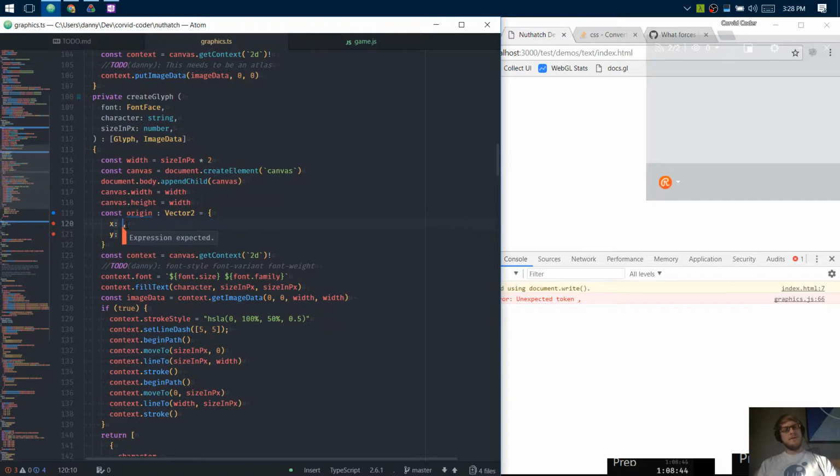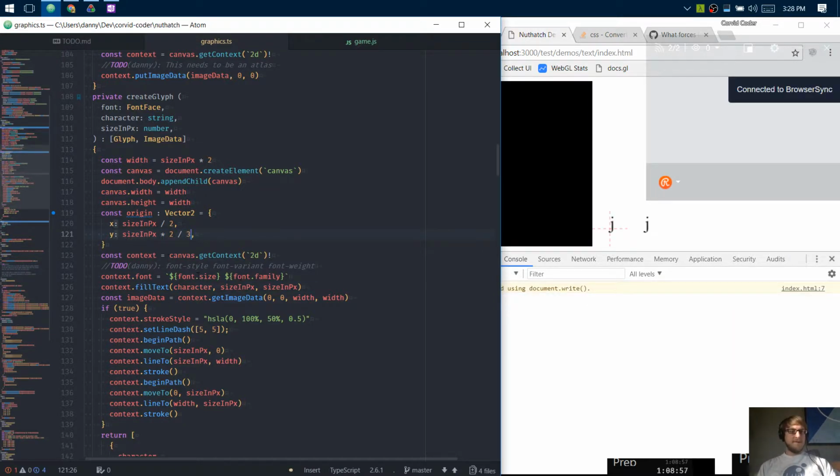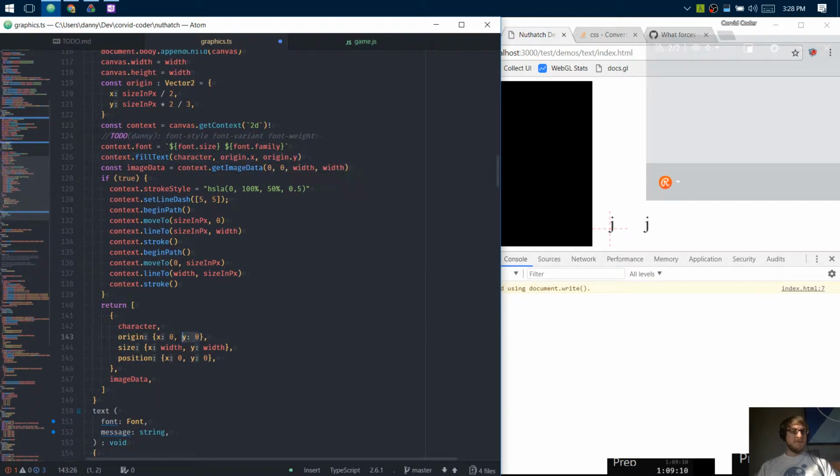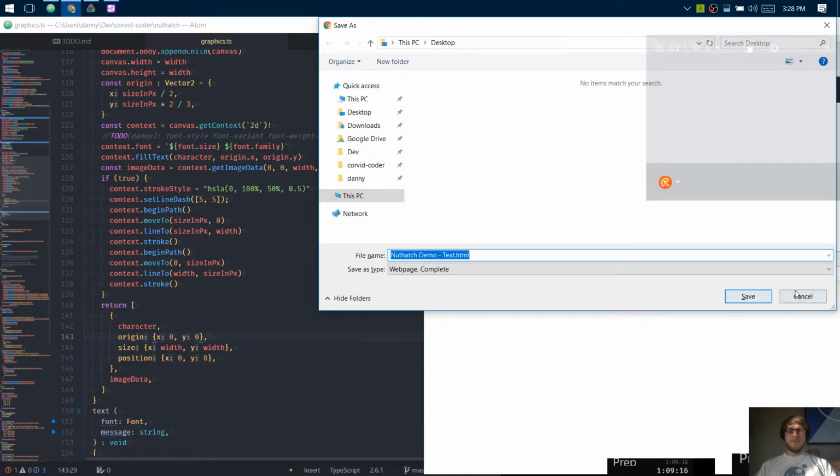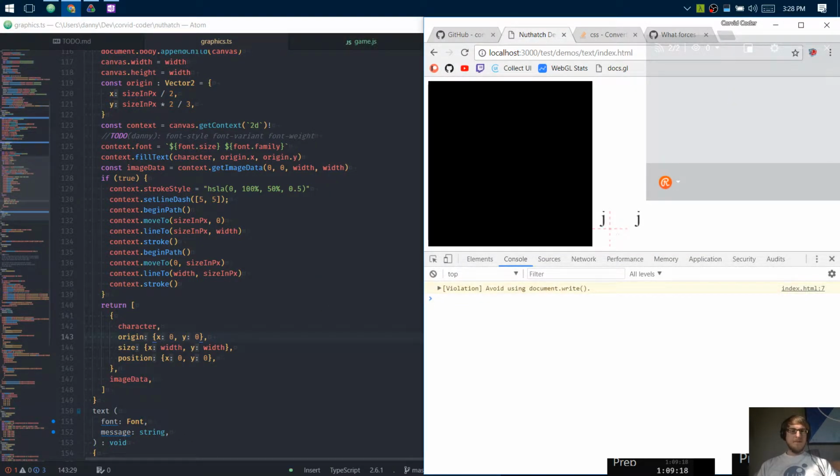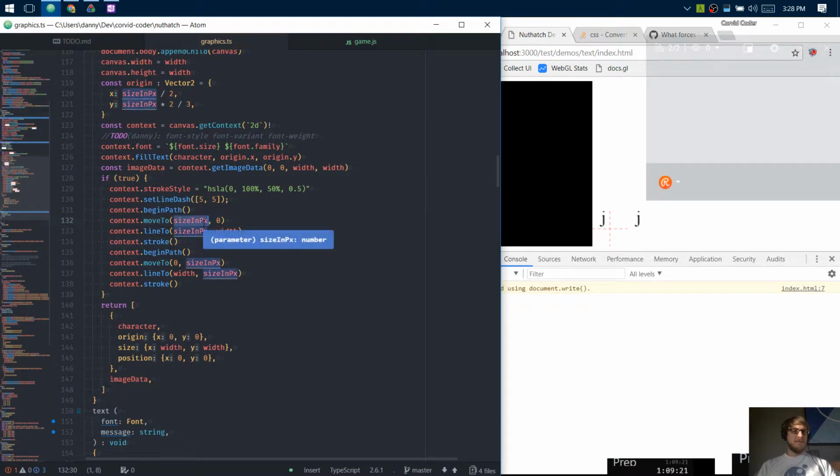This is going to be size in px divided by 2, let's say, and then y will be size in px times 2 divided by 3. And then I'll have to do origin.x, origin.y, and we now have our origin, so... oh, it's not that simple. Oops. Oh, this stuff changed.